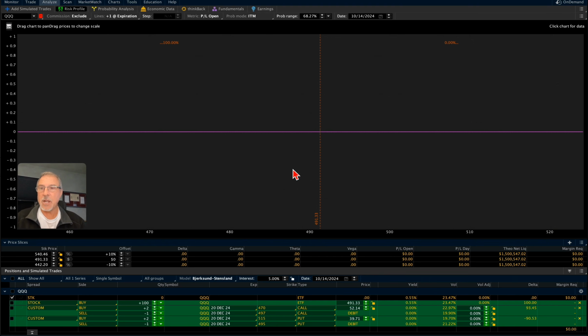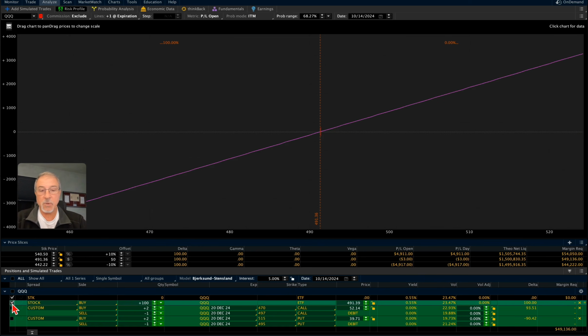Now, you'll notice that I'm using the ThinkorSwim platform as opposed to OptionStrat. You can model this in OptionStrat just fine, but the key takeaway here, you can't really model in OptionStrat because it's not connected to a brokerage account. For me, the key takeaway is how can I get long or short stock, which you can't normally do in an IRA, and how can I do that for a lot less money than actually buying the stock? So let's take a look at a couple scenarios here.